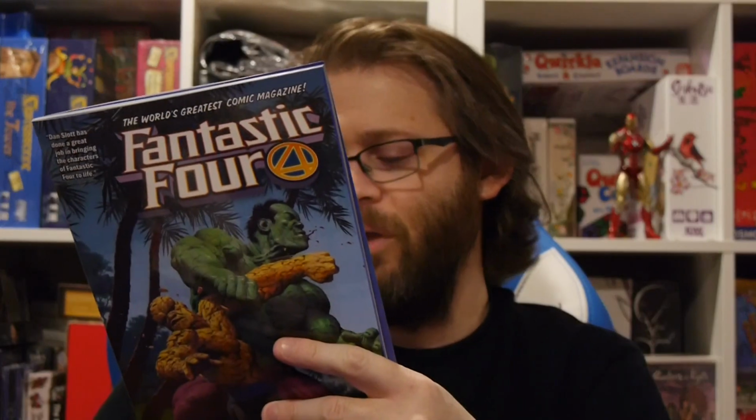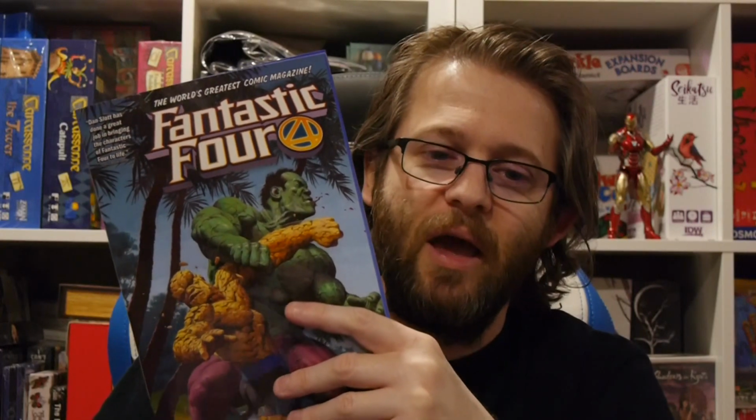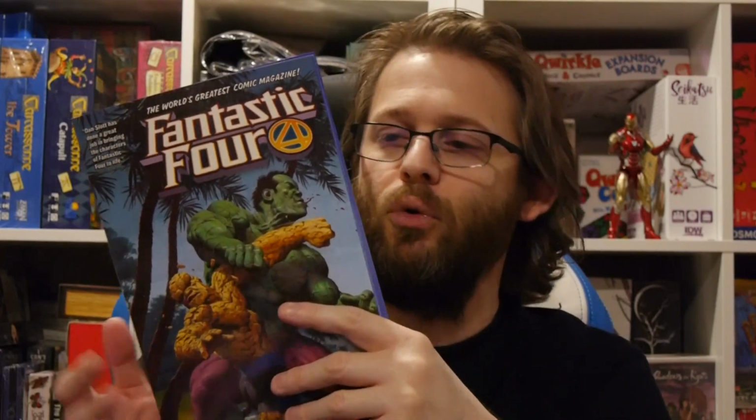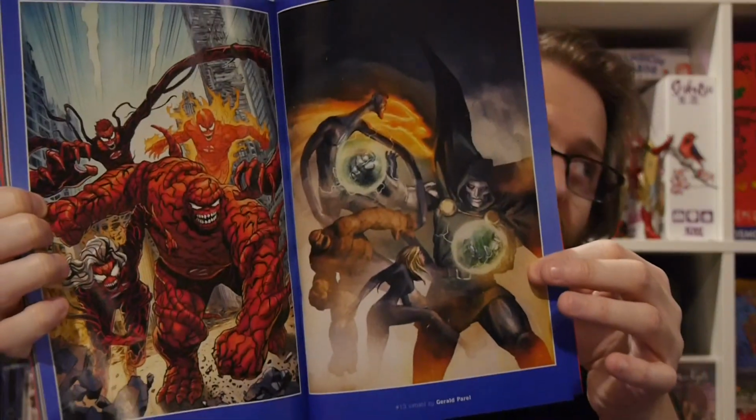Yeah, I mean that's kind of where it's at. This is one for people who really love Fantastic Four and want to read everything. So this is out at $15.99 now. It'll be out in bookstores soon. As far as extras, there's some sketches, which is great, and some extra cover variants that they showed off. But other than that, it's pretty thin on extras. It's, as I said, out in comic shops now. This is one definitely for the Fantastic Four fans.